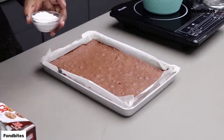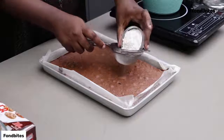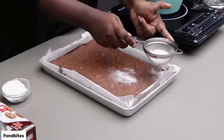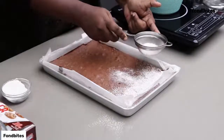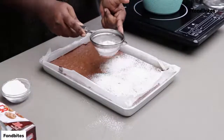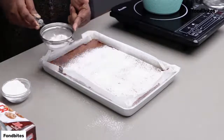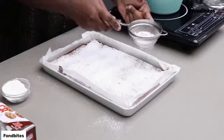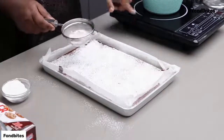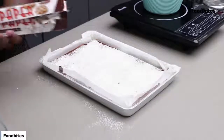Okay, so now I think this icing sugar is not mentioned in the recipe, but this is one important step. Now on top of this, I'm just going to add icing sugar on a metal sieve and then dust icing sugar. Now if you don't like the white shade as you're rolling the Swiss roll or your Yule log, then you could mix up cocoa powder with icing sugar, or you could use cocoa powder. I felt the cocoa powder will be like too strong a flavor on the cake, so I'm okay with having the white color from the icing sugar.